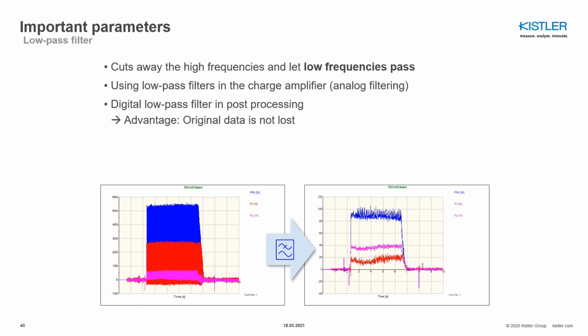So let's have a look at the cutting force measurement here. The x-axis is the time, and the y-axis is the forces. As you can see, we have 3 force components with some noise due to many reasons, and when you apply low-pass filtering, you can get rid of the high frequencies.